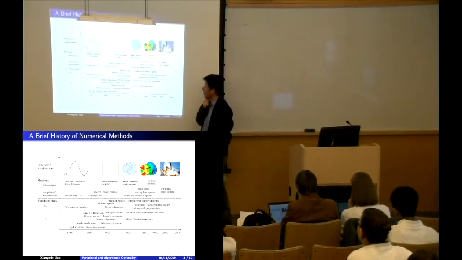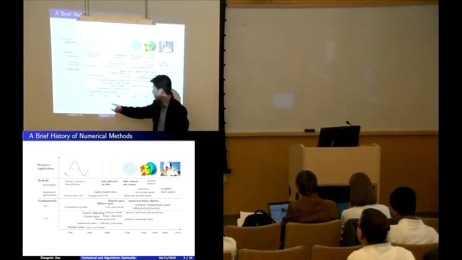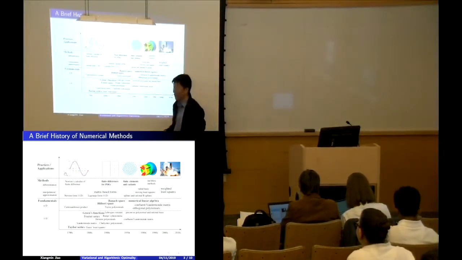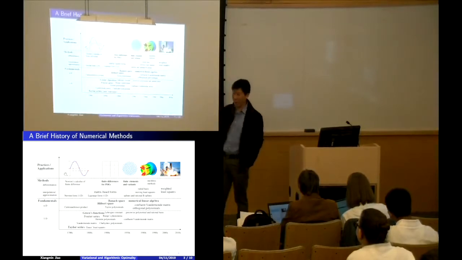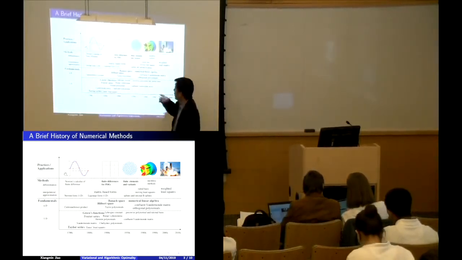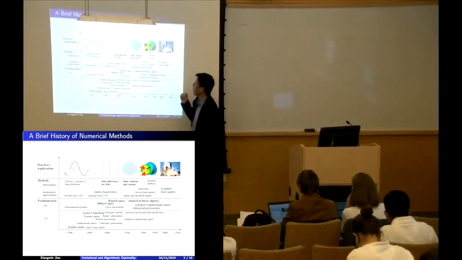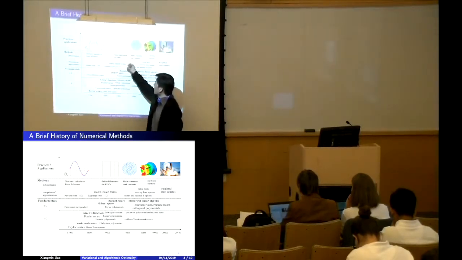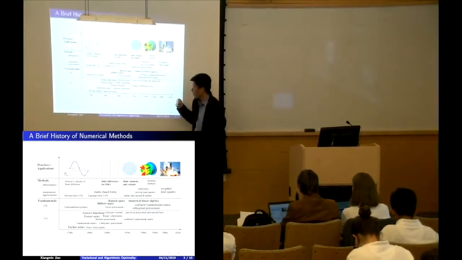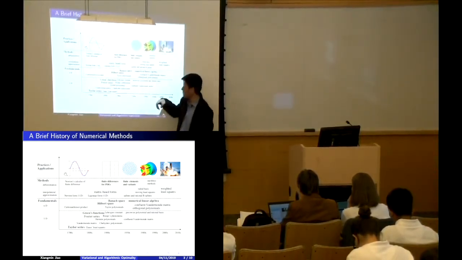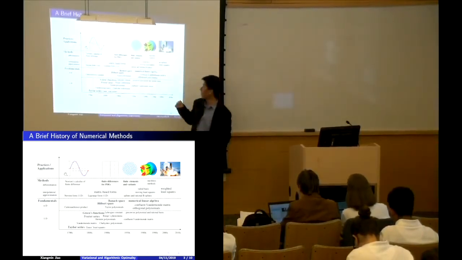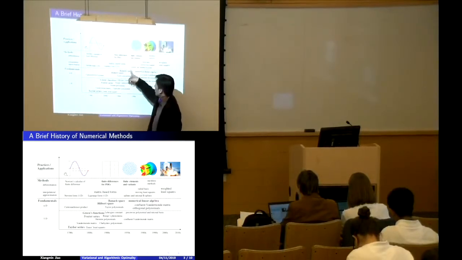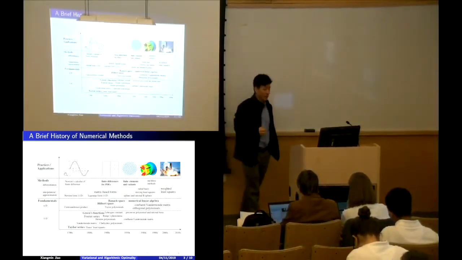So here is a brief diagram of the history of numerical methods, going back to the 1700s, starting with Taylor series expansions. Brook Taylor, I think, is the godfather of numerical analysis, because in numerical analysis textbooks, every other page you have Taylor series expansions to do the analysis. Nowadays we solve all kinds of challenging problems in computational science, fluid dynamics, solid mechanics, and many methods are based on finite difference methods for PDEs, which were mostly developed in the 1920s in terms of theoretical foundations, such as stability conditions and the equivalence theorem. Finite volume and finite element methods were developed in the 1950s and 60s and got really popular in the 1970s. Their theory was mostly developed based on Hilbert space and functional analysis.